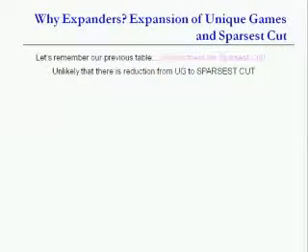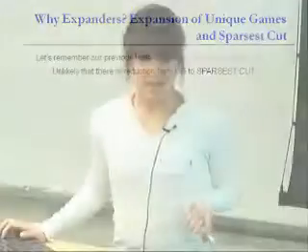But let's sit back and ask why one would even look at expanders. Why not look at planar graphs, or something else? Well, there is this expansion and sparsest cut material I've been talking about, and also our previous table that said that sparsest cut is a very weird problem. Nobody knows how to prove inapproximability results for that. So it is unlikely, even assuming the unique games conjecture, that there is a reduction from unique games to sparsest cut.